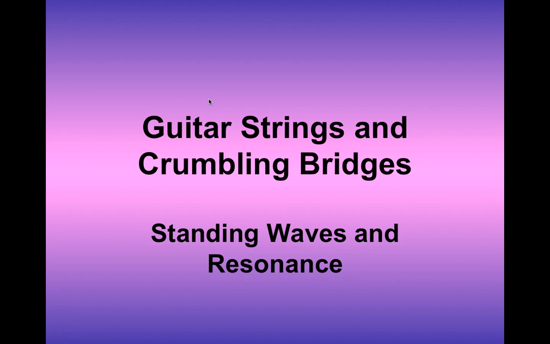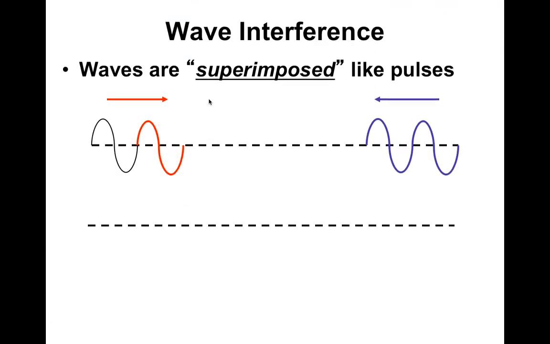Last time we talked about constructive and destructive interference. We talked about looking at a wave and being able to determine the wavelength, amplitude, frequency, all of that stuff. So now we can take everything that we've already talked about and go one step further. And that's how we get standing waves and the concept of resonance.